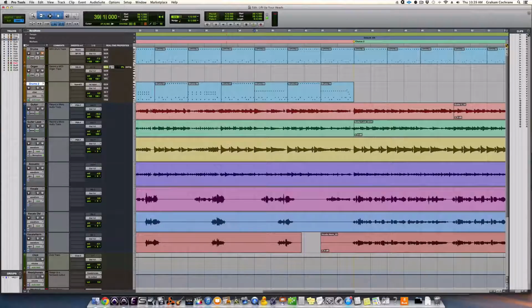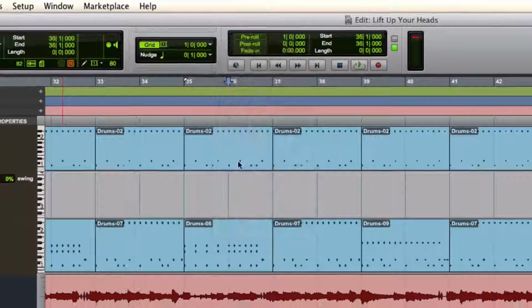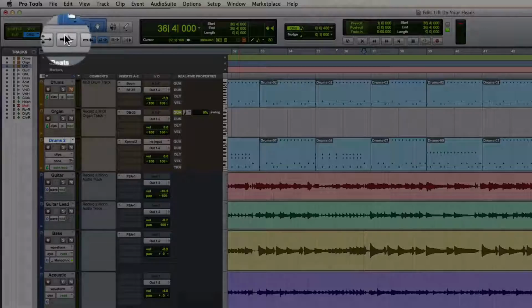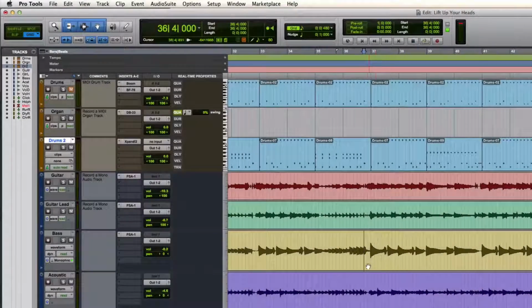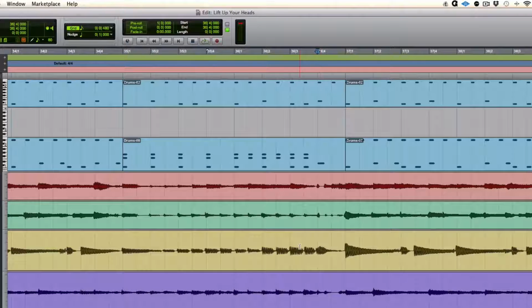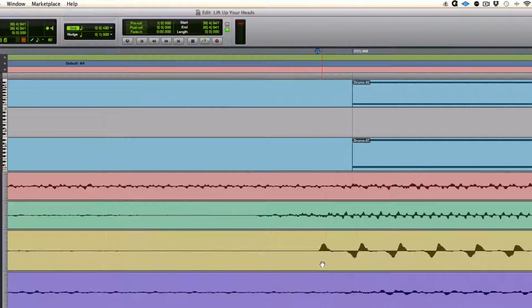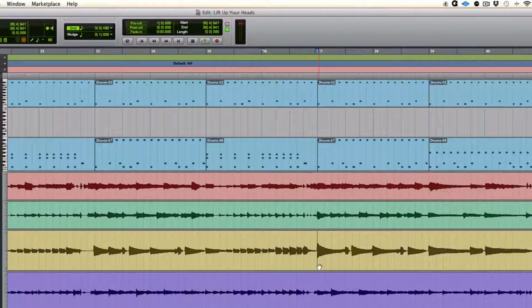If I were to select, let's say, this part of the audio, I'm going to change my grid to eighth notes. I'm going to click right before this downbeat, and I'm going to make sure that this button, tab to transient, is engaged. So when I use the tab key on my keyboard, it will always move the cursor to the immediate downbeat of a hit. I'm going to zoom in here so you can see what's happening. Tab, tab, tab. Now I know that my cursor is right at the beginning of this waveform. Okay, so I won't be cutting any of that off.